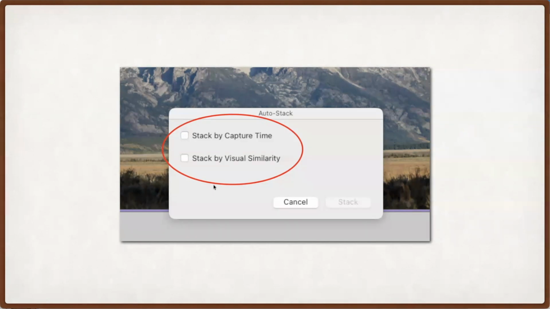And the visual similarity part, I think, is going to be really valuable for wildlife photography, because one of the things that I do a lot when I'm out taking pictures of wildlife, man, I just take a lot of pictures. I do that for a couple of reasons. One is kind of tongue in cheek. I tell everybody we don't go out in the field with the intent of taking fewer pictures.